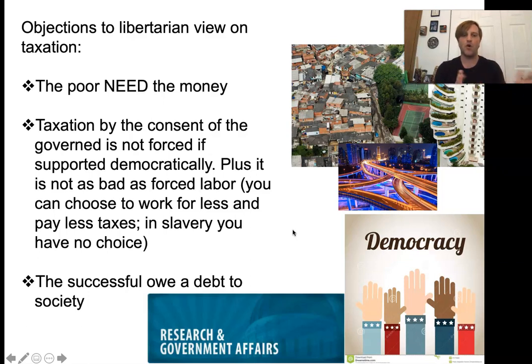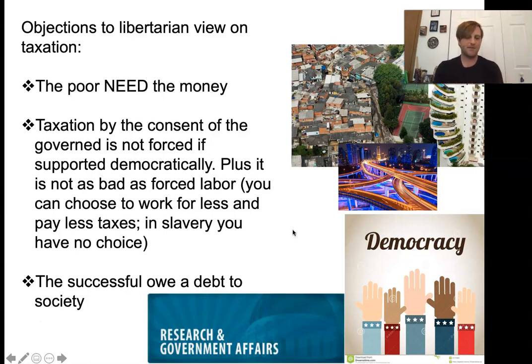You're basically having everyone in the society believing that there should be more contribution coming from those who make more. And sometimes there's the argument that the successful owe a debt to society, that people like Jeff Bezos, for example, Amazon, they needed the infrastructure of the post office, the infrastructure of bridges and roads and so on and so forth. And I do find, when I've taught this class in the past, some interesting views here.